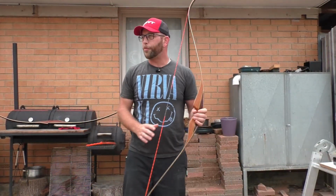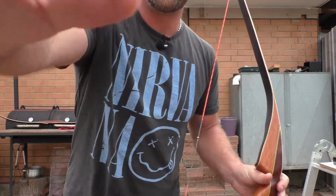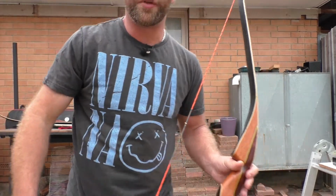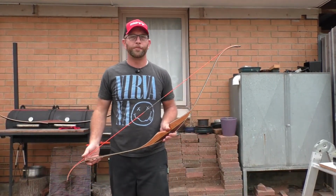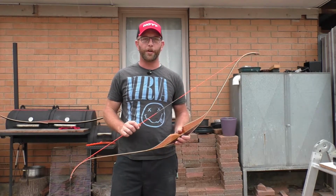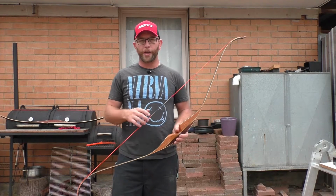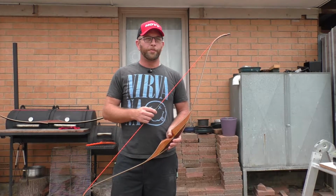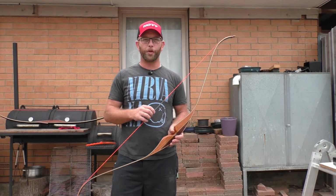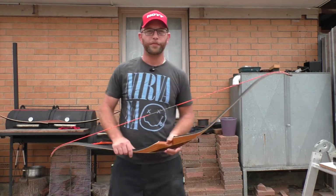So I kind of stick with making recurves, longbows, and let's just get this cover over the camera a little better. Recurve and longbow strings. These are endless loop strings. I have learned how to make Flemish twist strings as well, and I can do that. So one day it'll be nice to actually have a small online shop or something like that where I make these things and sell them.